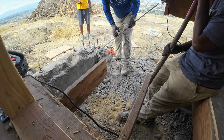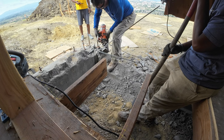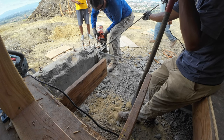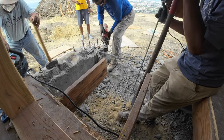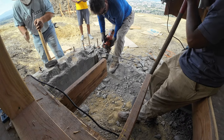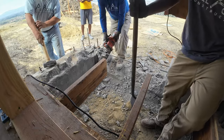So I'm going to let this video ride out a little bit. I'm going to jump in and out of the narrative here, but you're pretty much going to see the guys taking this corner piece off. We're breaking out this corner piece, and I do have some pictures throughout the video of us actually framing it as well, and some other things that are going on with this particular job. It's a lot of framing here.